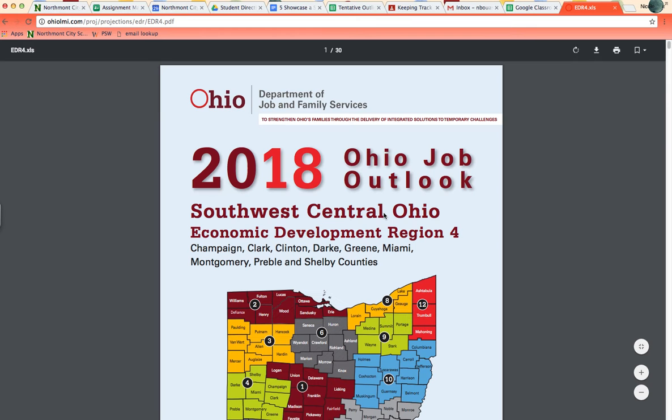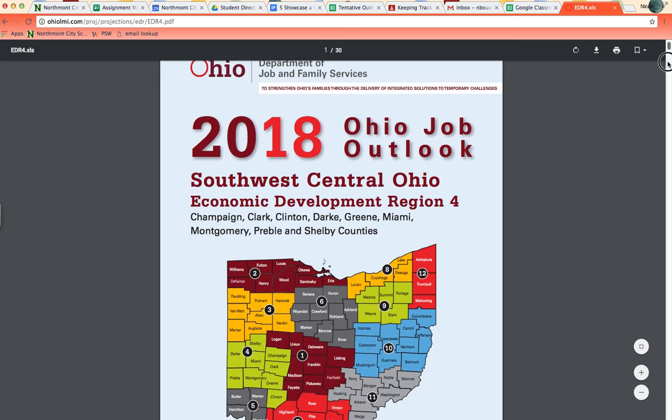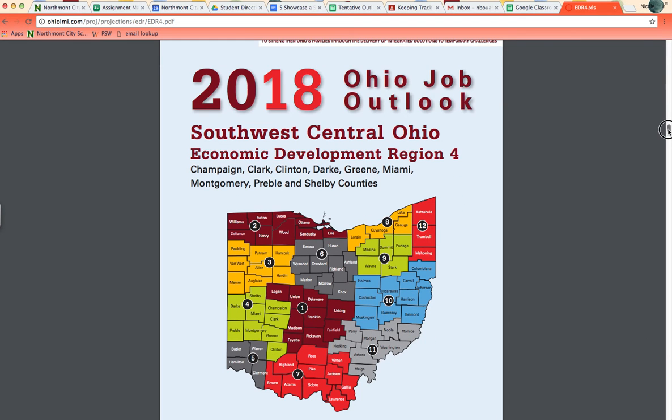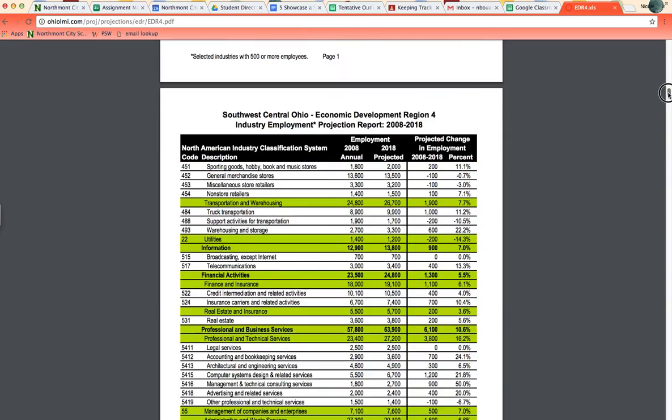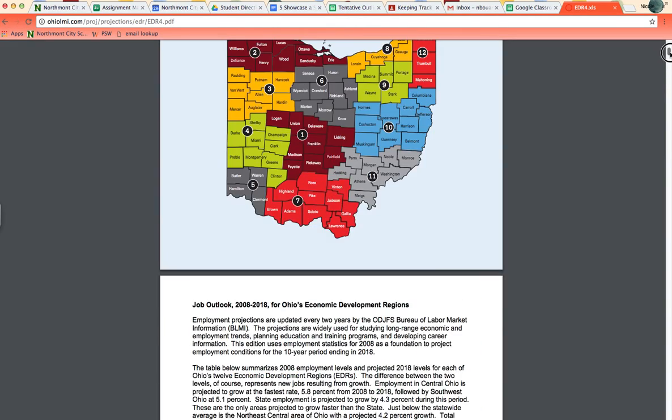This is where you need to know a very specific skill when you are searching. This is a PDF, which means it is a document. It is not a website, all right? So I need to search this document because if you look through here, I don't really think that you guys are going to want to read all of the information in here to try to find physical therapists, right?